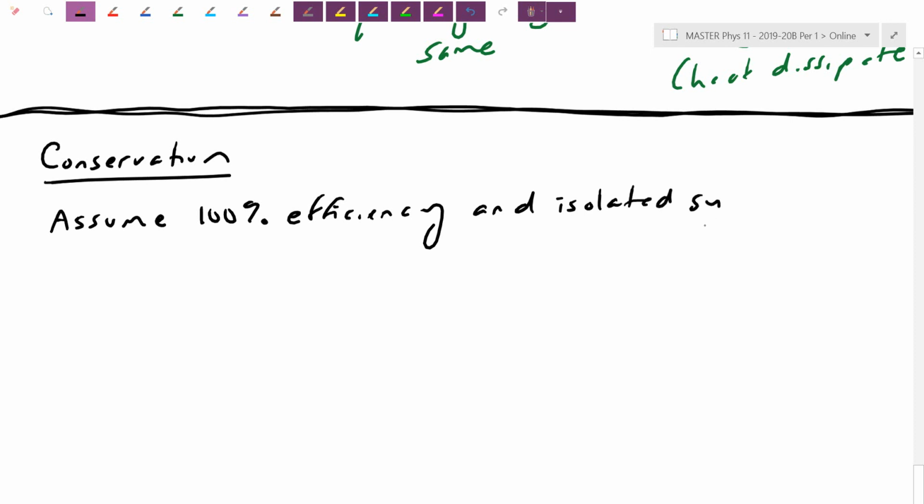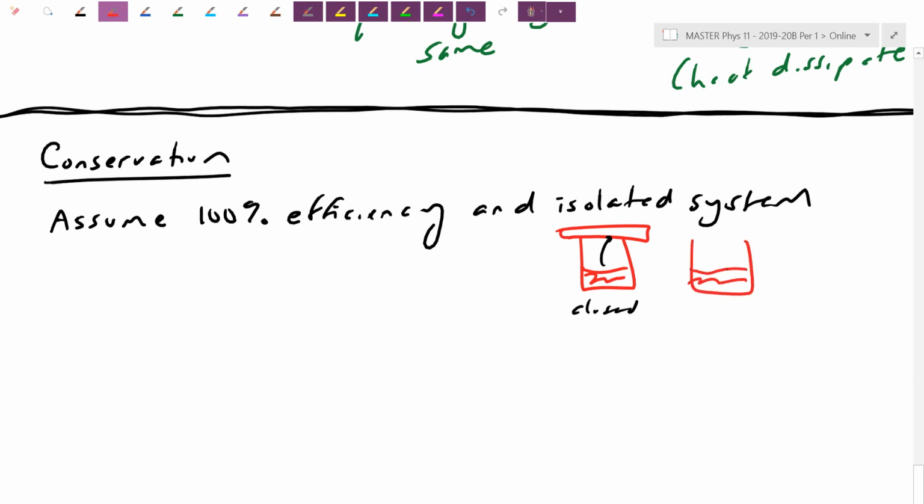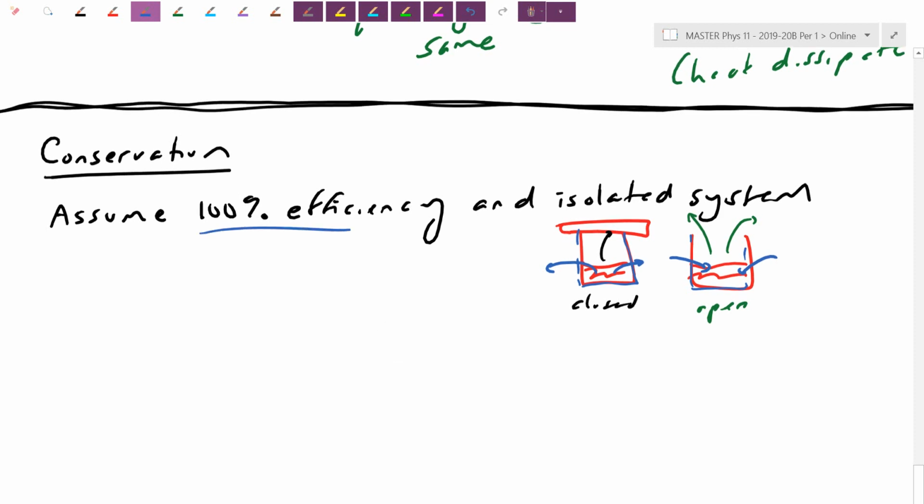and what we want is an isolated system. Turns out for systems, you can arrange them as either a closed system. In chemistry, a closed system would basically be you have a cap on top of it. If you have gases, they can't escape. It could be an open system. An open system, as the name suggests, your beaker is open to the environment. Not all reactions generate gases, but if I did have gas, that one would be open. The problem with both closed and open systems is the outside is probably made out of some glass. It's conductive in terms of heat. You might have heat that gets lost or heat that gets input into the system. It doesn't really store heat very well. That would go against you being 100% efficient because heat is being lost.